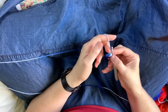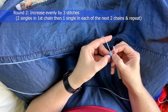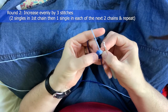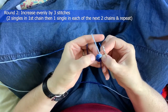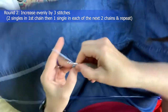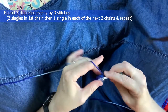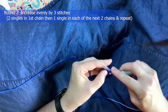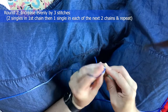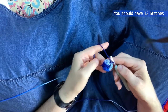So here we're going to increase evenly by 3 for this second round, which means we're going to put 2 singles into this first stitch and then 1 into each of the next 2, then 2 and 1, all the way through. So here we go. Okay, so that is now 2 rounds on that.